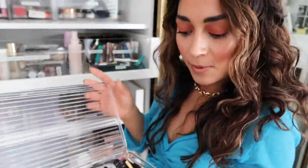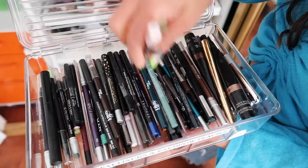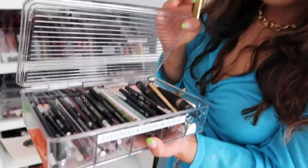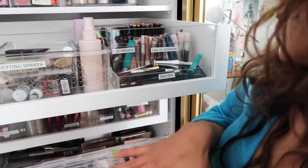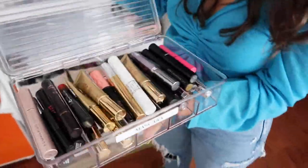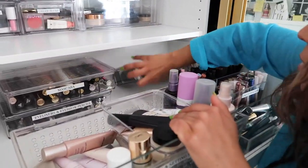This is a really cool way to organize eyeliners — I like them in cups so you can see them. These are all pencils, these are colored, and these are liquids. What's cool is this container is actually meant for batteries! I wanted to do this video to show there are so many different containers out there — just get creative. I also used a battery organizer for mascaras — it's crazy how much mascara I have — and for single eyeshadowers too.